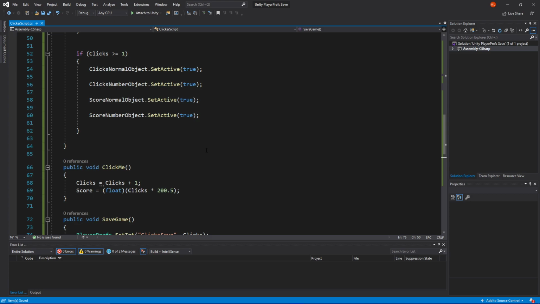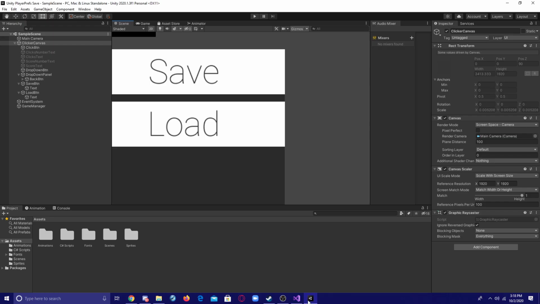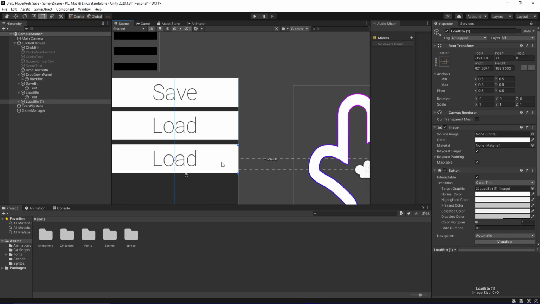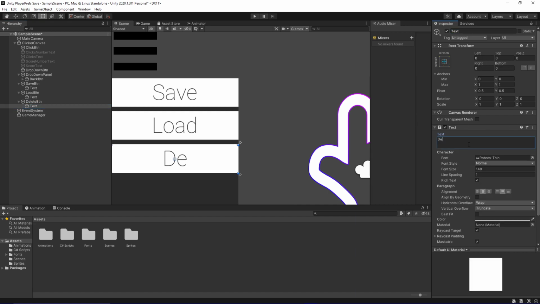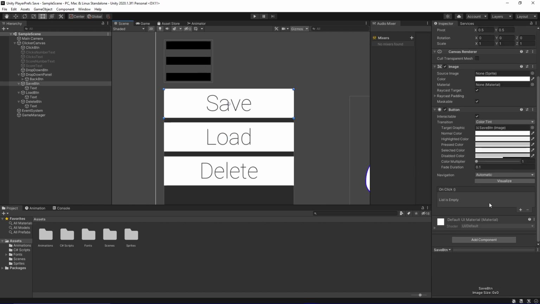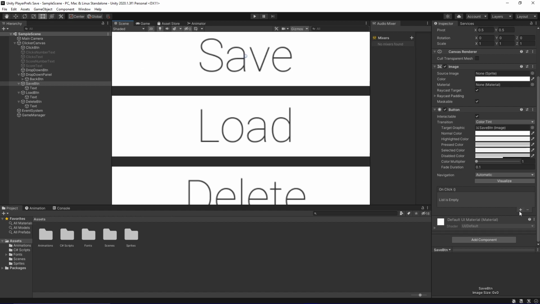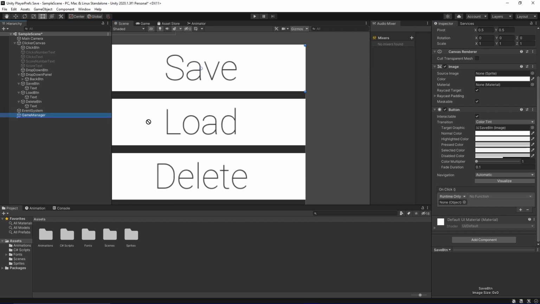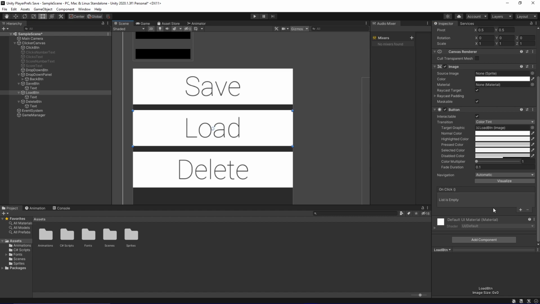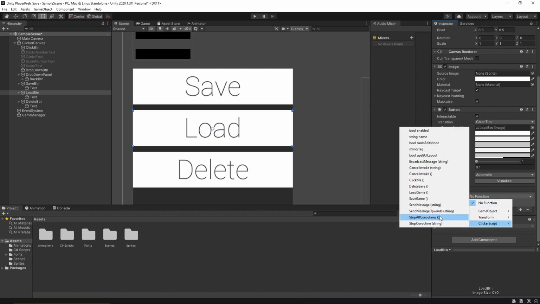So now that we got our custom functions, we're going to want to go back into Unity. Now that we are back in Unity, we're going to add that aforementioned delete button. Right there, we're going to name this Delete BTN, and we're going to put Delete here. So now, like last video, we're going to be adding this to the on click. We're just going to put our game manager in here, ClickerScript, SaveGame. We're just going to be doing pretty much the same process, and putting in the correct functions for them.